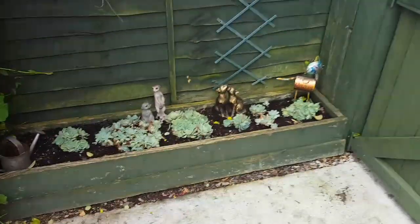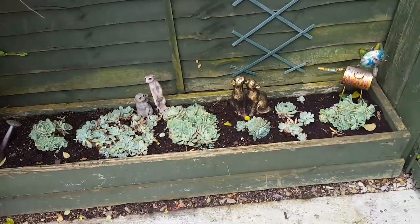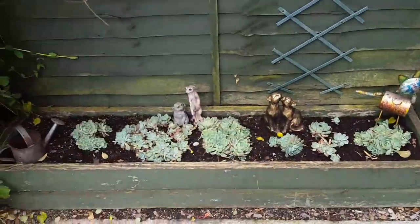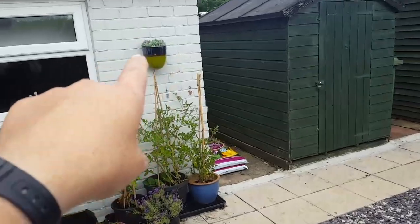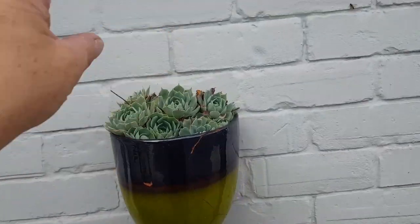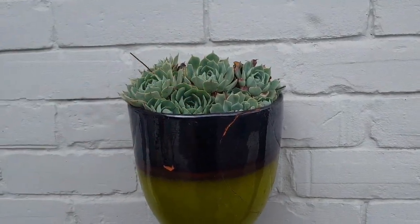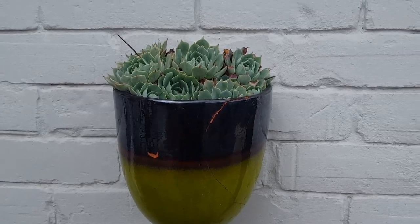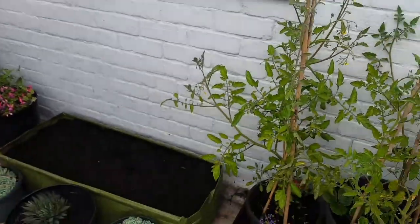stuck in here. Nothing ever grows in here. It's too dark with this, but well, you never know. These seem to grow anywhere. So if that spreads out, that'd be nice. All of these and all of those were just from one, actually, come out of that pot, and just keep picking out little clumps of them. They're called firecrackers because when it flowers, the little flowers look like little firecrackers, little sparks. So yeah, that's this end.